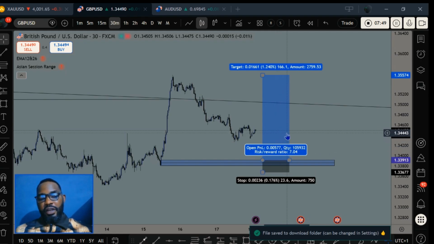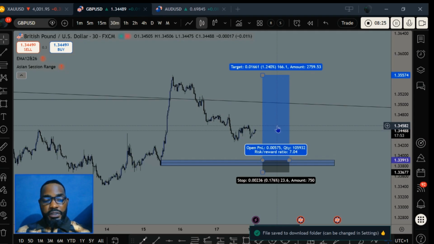If you're risking 0.5% of your portfolio in this trade, your profits are going to be 0.5% times 7. 0.5 times 4 gives you 2%. That's already 2% of your portfolio. Now you look at the next, 7 minus 4 leaves 3. The other 2 at 0.5 gives you another 1%. That's 3%.